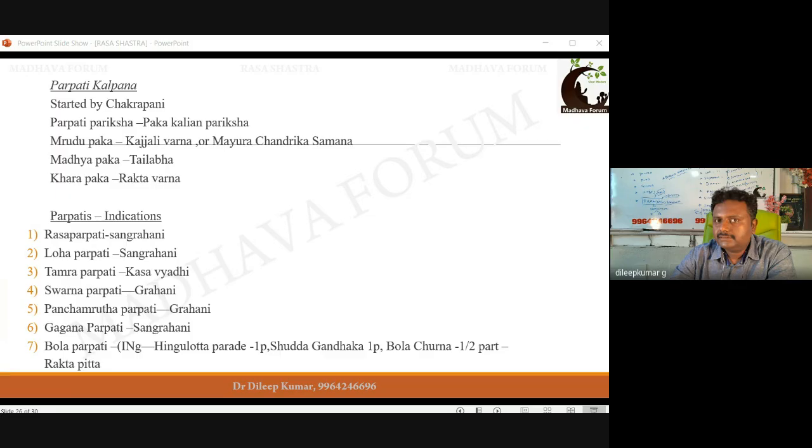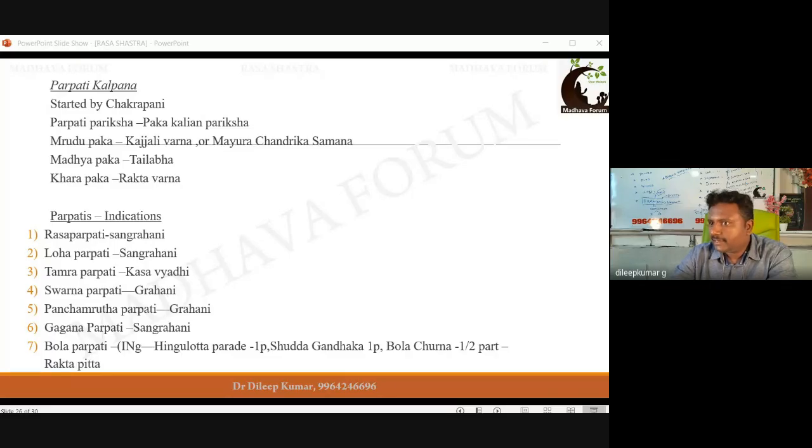So the disease will originate with Agnimandya, then Ama, then Amlapitta, then it will lead to Grahani. Grahani leads to malabsorption of nutrition. Malabsorption of iron leads to Pandu. So low hemoglobin level will lead to Shwasa. Arokhanajanya Shwasa is the clinical symptom of Pandu. So all this is a single disease, Agnimandya. Got it? How it will start?